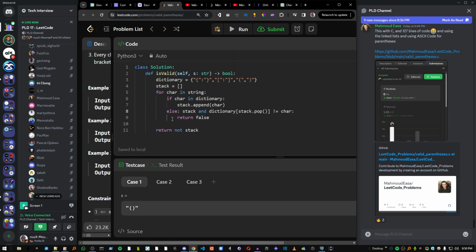Yes, so we do have an else block. Immediately, yes, immediately we get in, we know we have. Just do else and go to the next line. So I do else and the if inside. Go to the next line. Can you repeat? Yes, if not stack, we make the condition if not stack, so we return false. If not stack, return false.